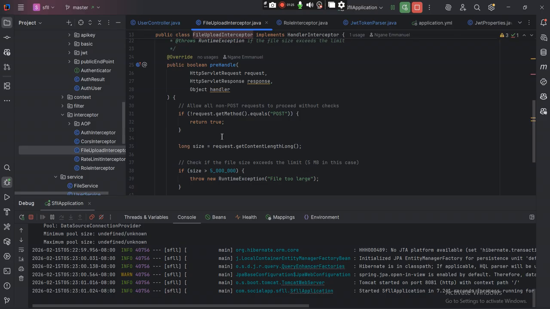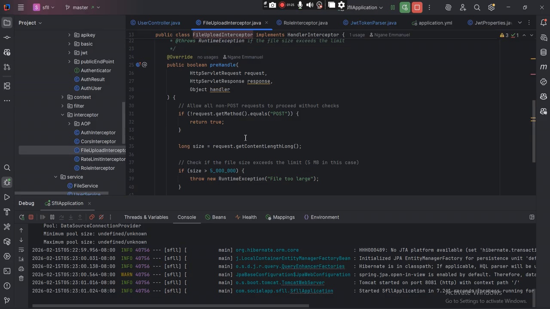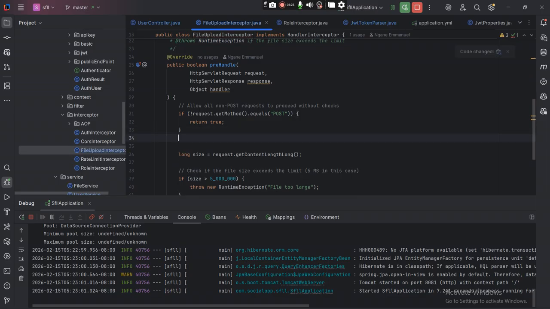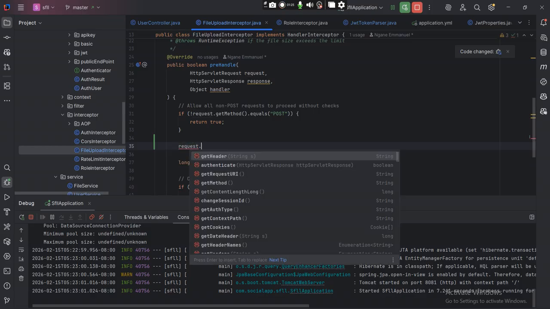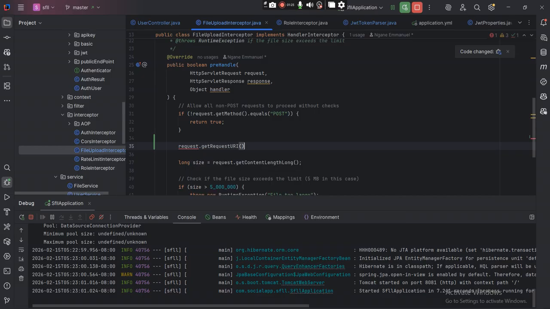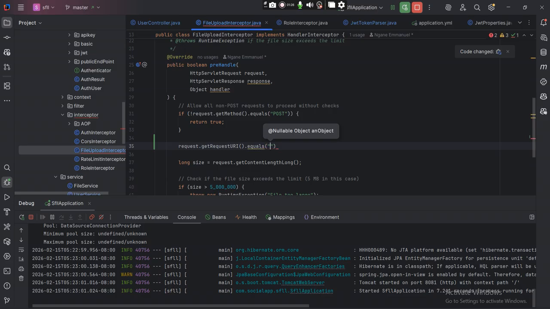And what you can do is, I think you can do request.getMethod and path. Let me see, you can do request.getMethod, which is equal to, you can also do request.getRequestURI, which returns, I think, the path, right? So you can do equals, and then you can do API upload there, right?